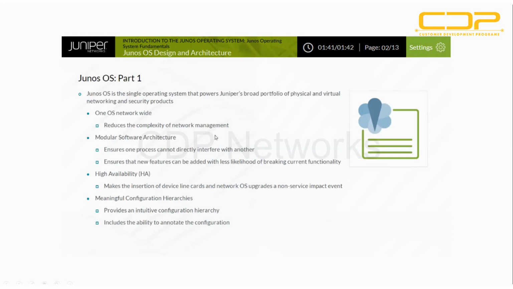Administrators need not learn separately to operate security devices.